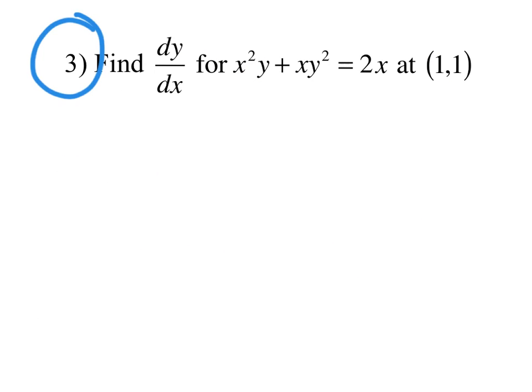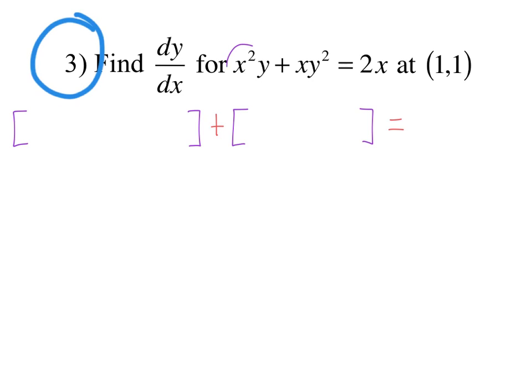In number 3, we also have a pretty messy little problem here. Still implicit because it's not solved for y, and it's almost impossible to do so. And I see product rule right here, product rule right here. So it's just a matter of staying organized. I'm going to make a bracket for the first product rule plus a bracket for the second product rule. Let's put my equal sign.